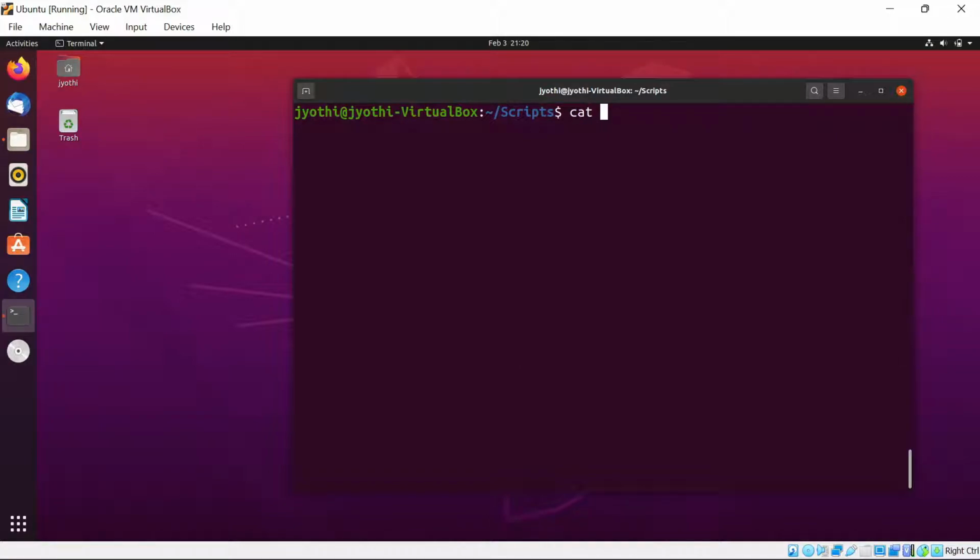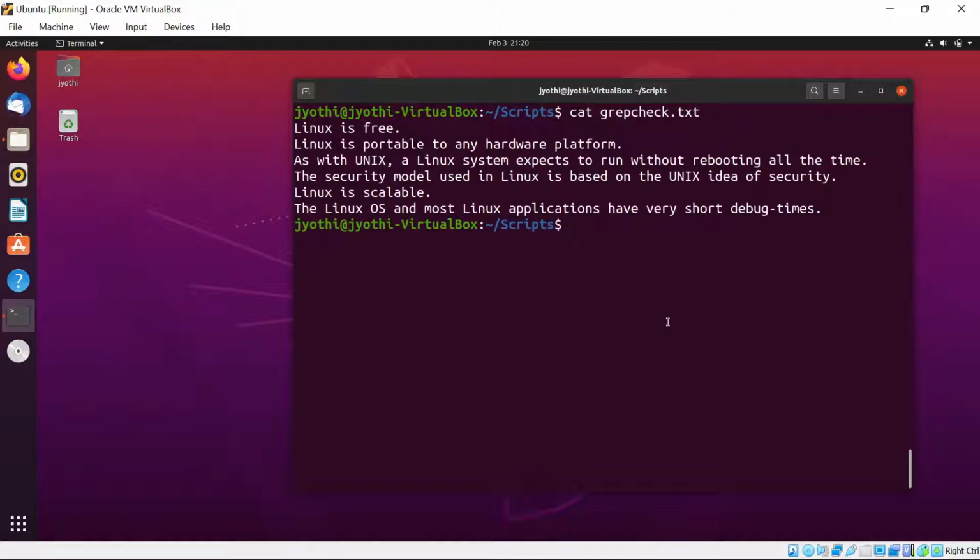Cat. So this is the content. Now I want to search. I want to use grep, follow carefully, hyphen F, and then I want to search with Unix first and then click enter. This is the way you need to write the command. Write down Unix, and then the other pattern, whatever you want to use. We need to use 2, and then close the double quotes and write down the file name.